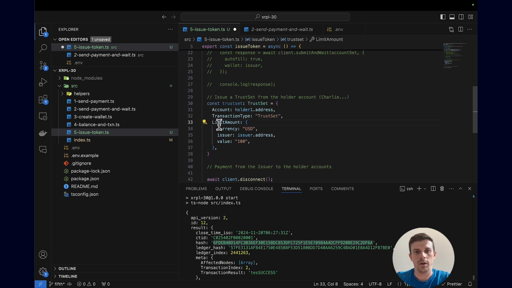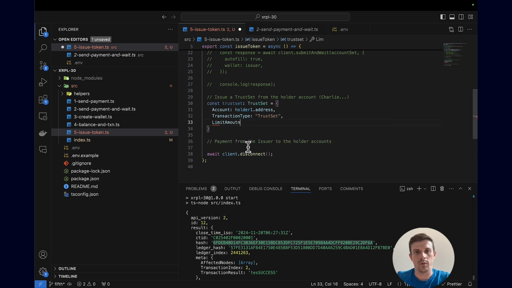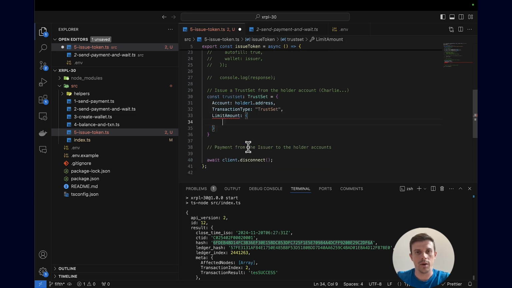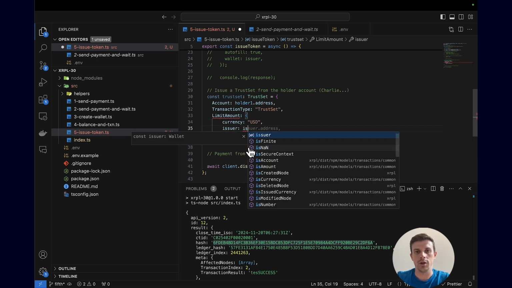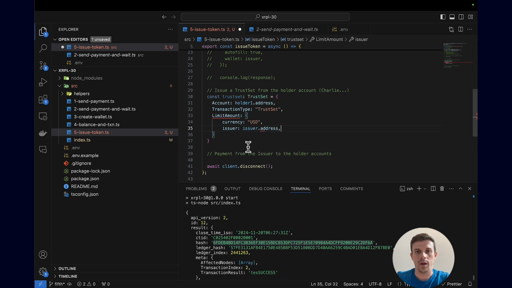This is where that's important. I'm gonna rewrite it with you as I have the autocomplete set up here. But we need 3 things in this limit amount field. The currency, that's the currency we want to trust the issuer with. So let's do USD, for example. The issuer, we need to define it, so issuer.address. And finally, the value.